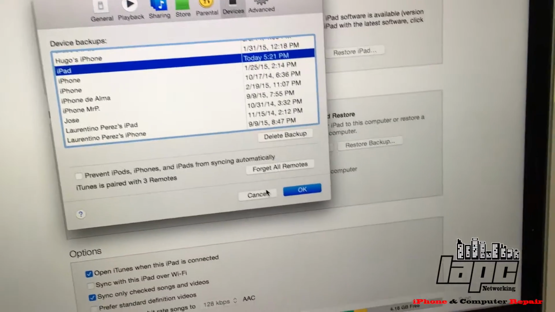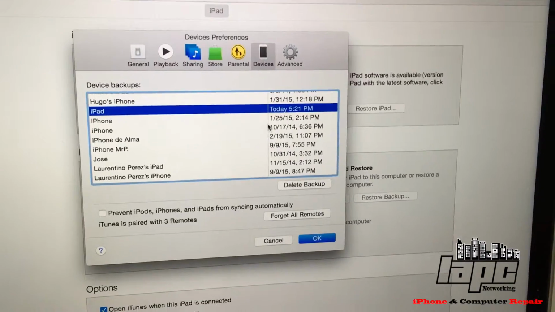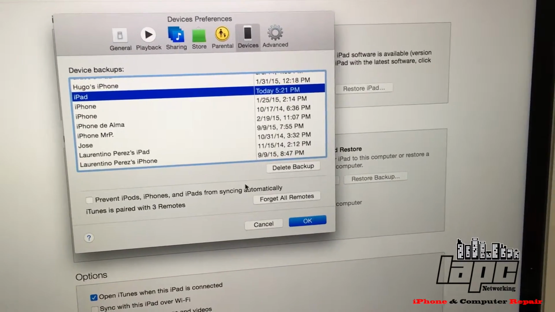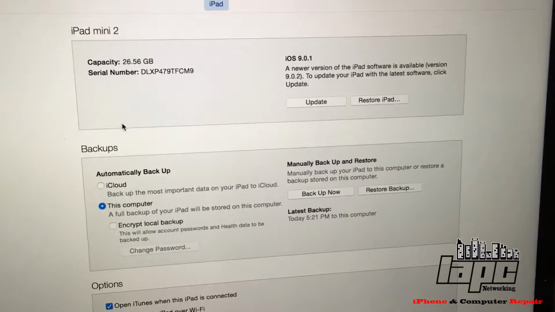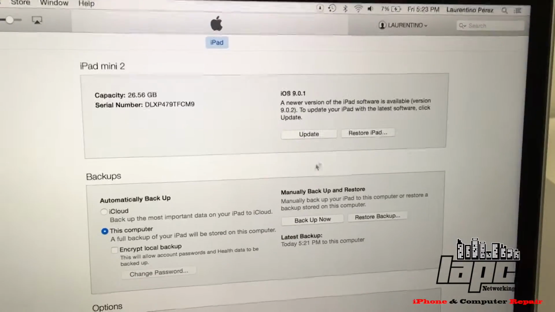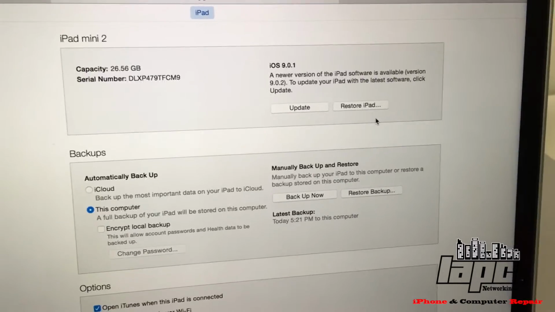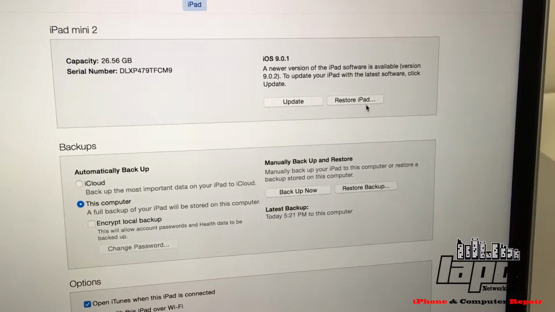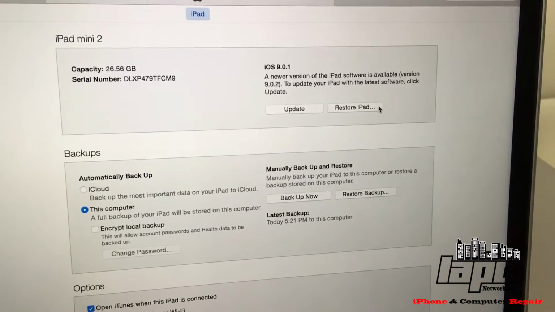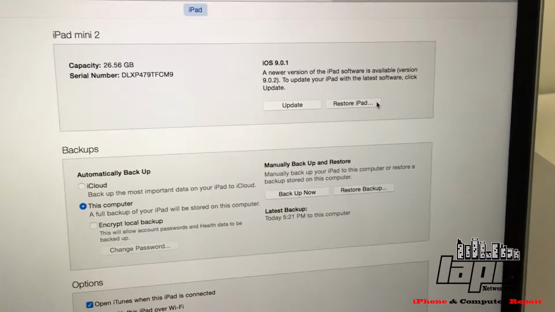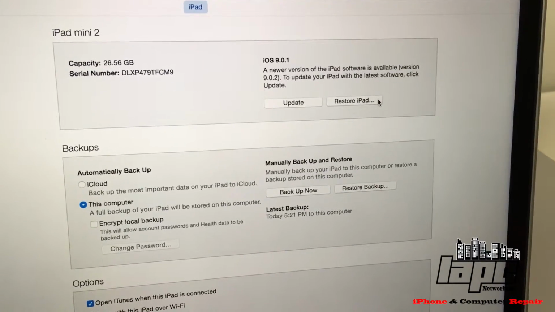Then you can just click cancel once you verify, because you don't want to do anything else here. Click cancel. And that way you can now update or restore, whatever you want to do. Now if you click restore iPad, it's going to erase all the software, and it's going to come out like a new iPad.